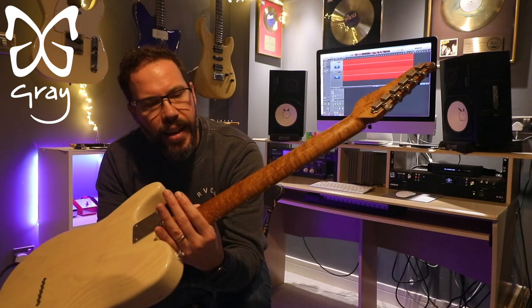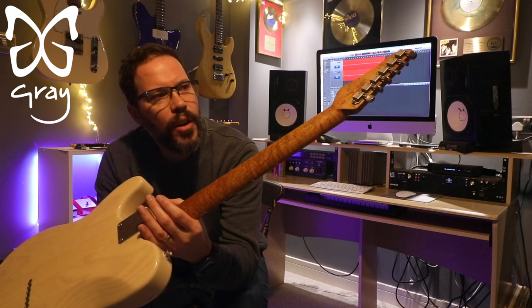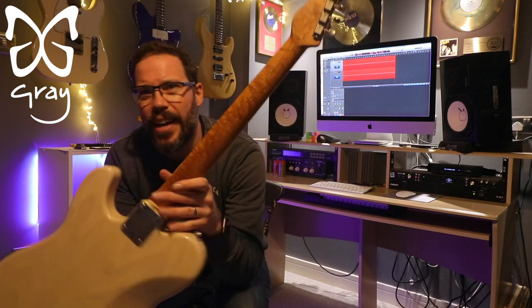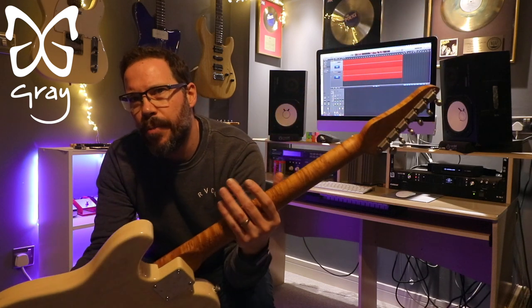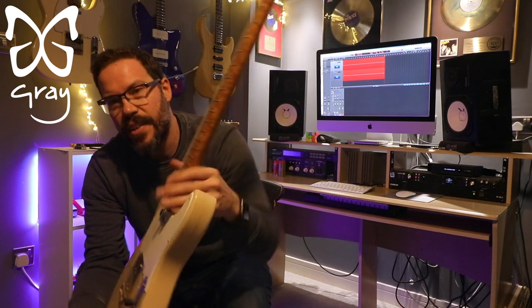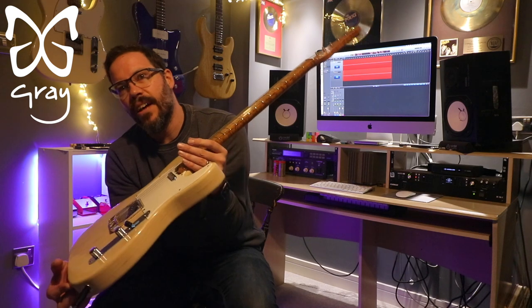This basically has no depth taken off it. The whole neck starts at an inch thick, and it stays that way. And it's very comfortable to play. Now, there's this whole thing about thin necks being more comfortable. I personally think, when you're bending strings or playing chords, when the back of the neck is completely supported in the palm of your hand, it makes playing effortless. And this has got tens on it and they feel like nines just because of the way your hand sits. I personally love them.